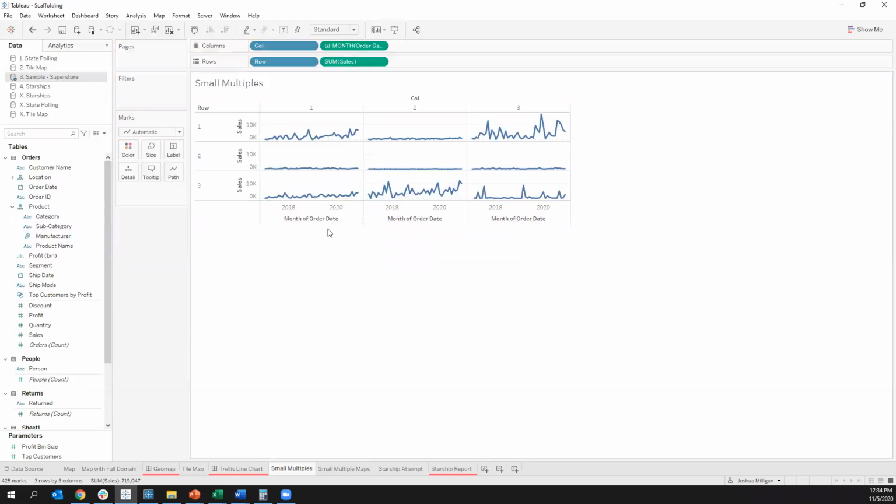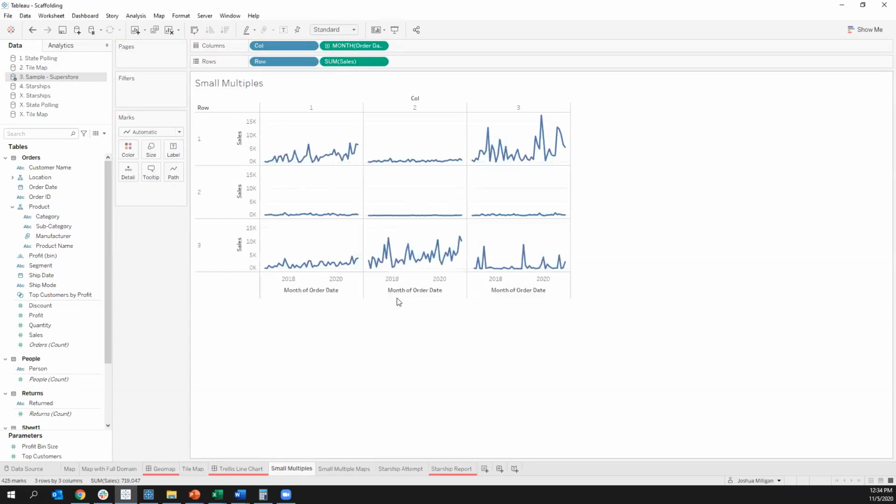And now you can see I have my 3x3 grid. And it's looking pretty good. But you look at it and you think, well, wait a minute, which one is this? Which category or subcategory are we looking at? It's a little bit hard to tell, but there are some ways that I could get that in there. One quick way, I could just drag the subcategory on the label or something like that, and you could start to see maybe wherever Tableau decides that it can actually place that without overlapping. So that would kind of work.